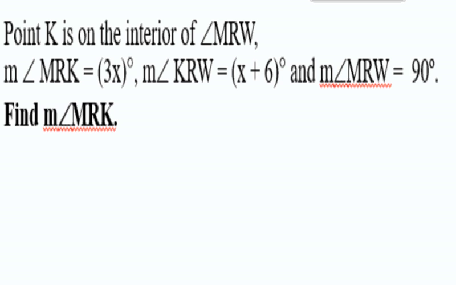Okay, take a minute, try this one on your own. Point K is on the interior of MRV, and then it goes on to give you the information of the individual angles, and it's asking you to find the measure of MRK. So go ahead and pause the video and come up with your drawing. I need you to make an image because none was given, and then find the measure of the angle.